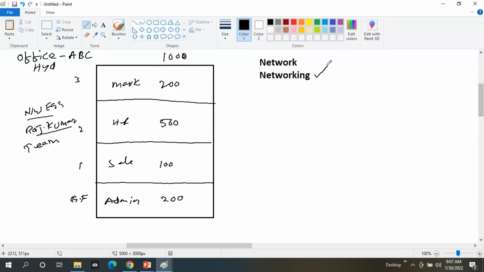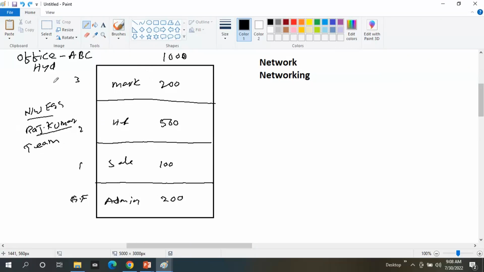Networking. Networking means communication between networks. Now we need to establish communication between all 1000 devices. That means we need to assign IP addressing. Which class of IP address should be recommended for this Office ABC for 1000 devices, class A, class B, private IP, public IP, and so on. That is also something we need to decide as a network team.